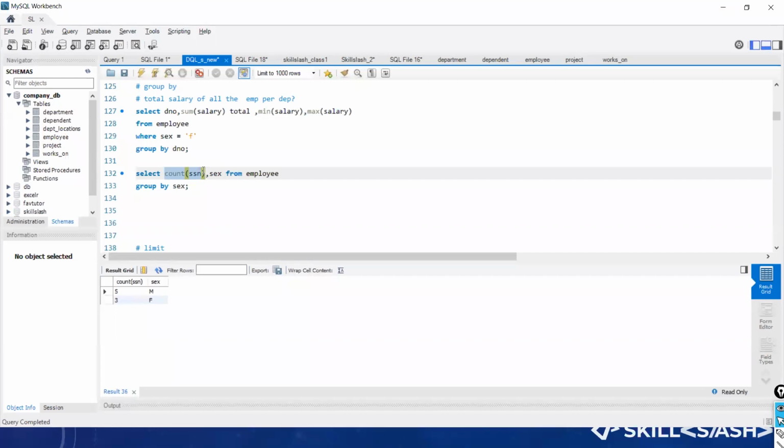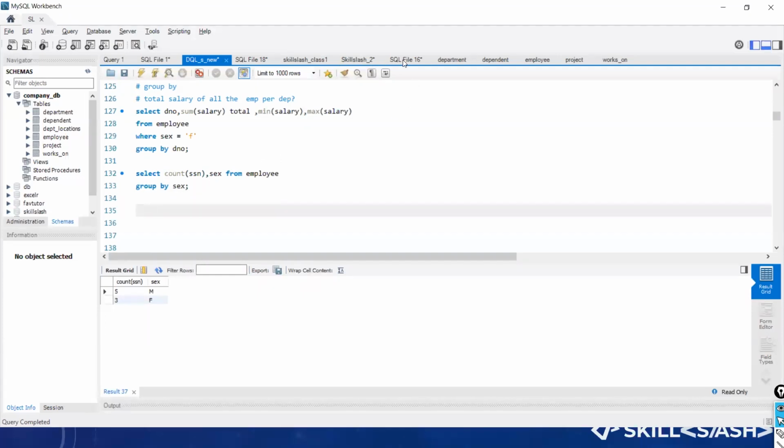I'm counting how many IDs belong to male and female. You can see 5 members are male in this employee table and 3 members are female. Is it clear now?